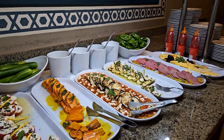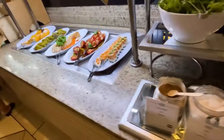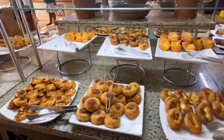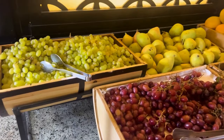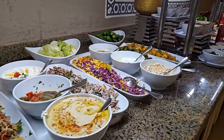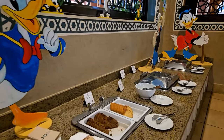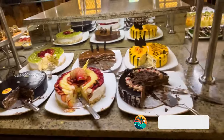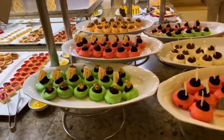The food at Jaz Aquamarine is very delicious and diverse — many tourists are simply delighted. Guests praise the barbecue meat, stewed vegetables, fruits, desserts, drinks, and of course coffee. The buffet has a huge selection, and for breakfast there are pancakes, omelets, jam, porridge, yoghurt, cheese, and sausages. Seafood is occasionally on the menu. There are also many à la carte restaurants on the hotel grounds offering different cuisines — seafood, Asian, Italian, and Lebanese. The ice cream at the mini bars near the pools is also very delicious, and you can have a tasty snack there too.